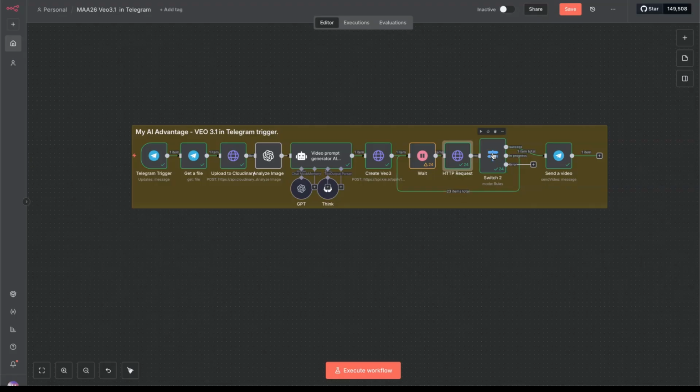What happened in this instance is you can see that the green line has been lit up. That's gone on to our Telegram node, which says to send a video. So we can see that this has gone down the green path to our Telegram send a video node. And quite simply, it takes the URL that's been passed through from the GET request, puts that into Telegram and sends it back.